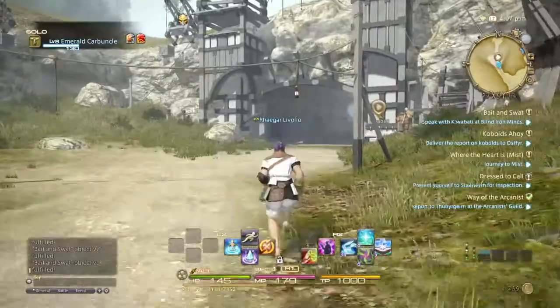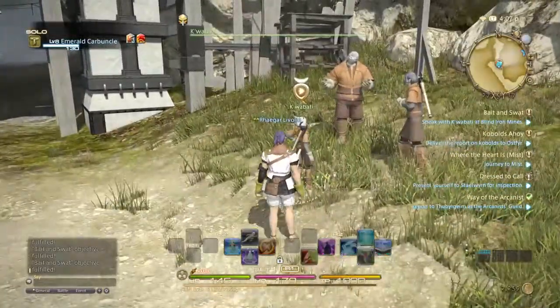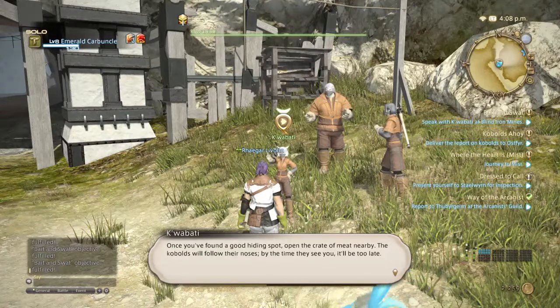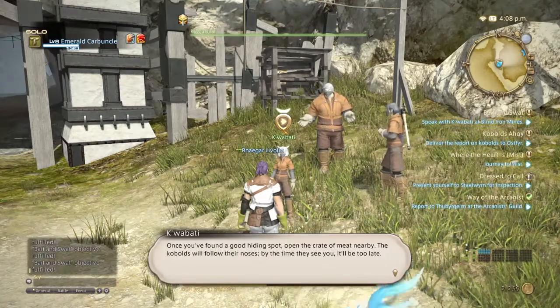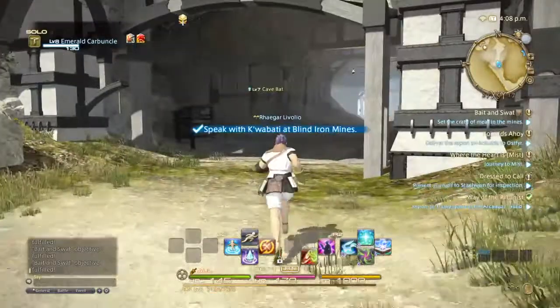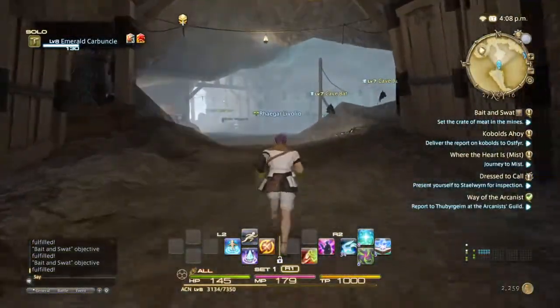Right, I'm back. Good to see the Red Rooster's stead hasn't turned chicken on us. Once you've found a good hiding spot, open the crate of meat nearby. The kobolds will follow their noses. By the time they see you, it'll be too late. Hello, cave bats. How are you doing?